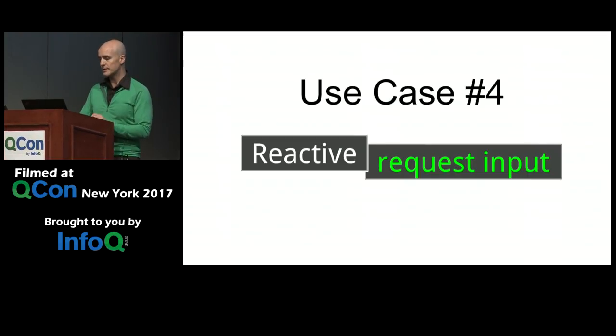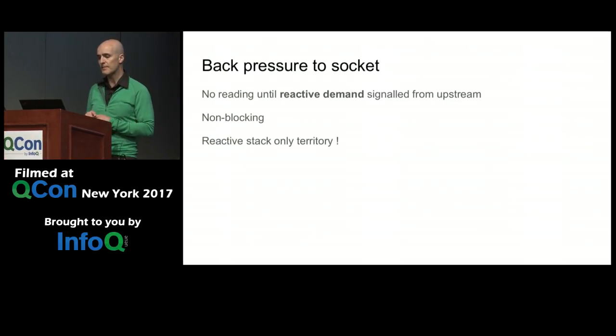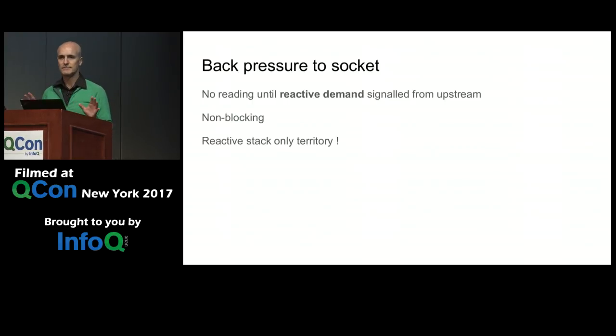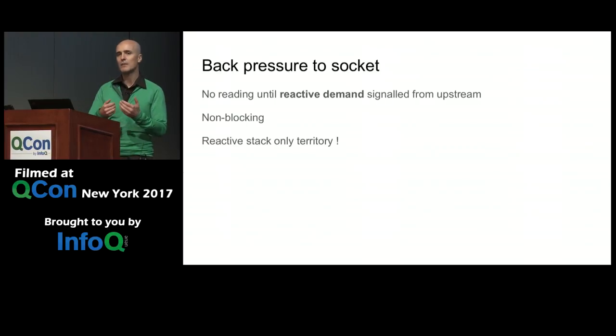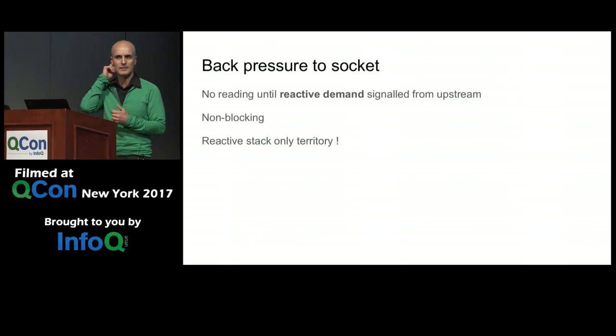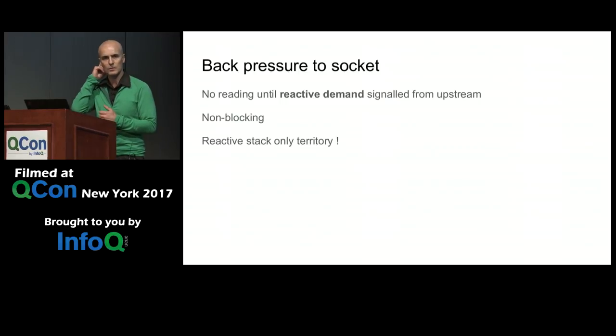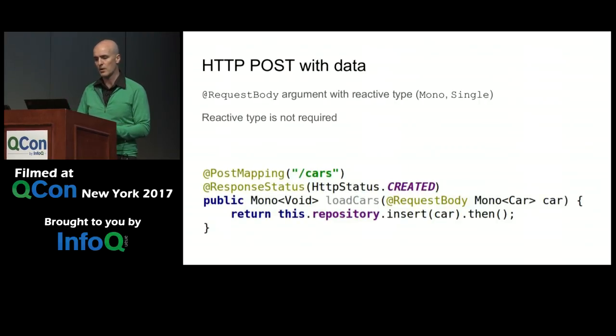So for the 4th use case, reactive request input, this is something that is now Reactive Stack territory only, because while we can do reactive request handling, return a flux on the servlet stack in a Spring MVC controller, it's actually not possible to make the input non-blocking. That's actually quite difficult to achieve, and not really possible without using non-blocking I/O. So we are talking about doing something like this, taking the body of the request, deserialized as JSON or something, maybe XML possibly, and then working with that.